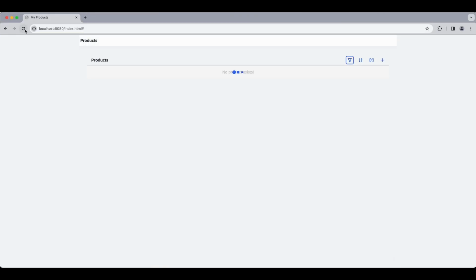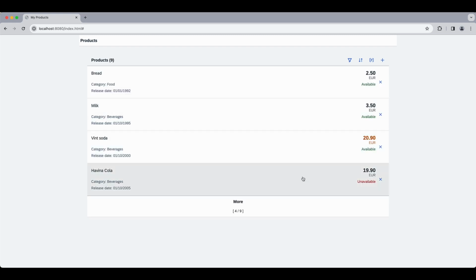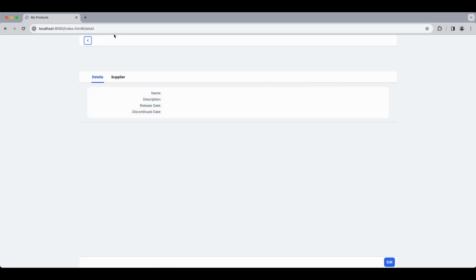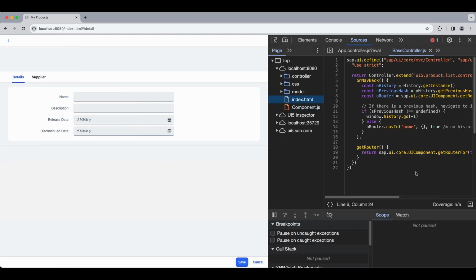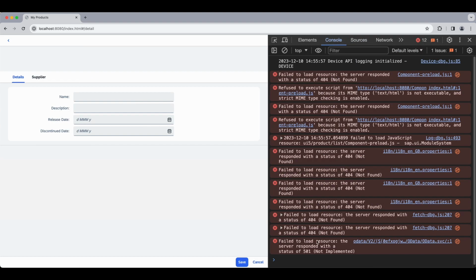Go back to the home page, refresh just to make sure. We go to the detail page, we see the detail hash. When we click on edit, the hash does not change, but we see the edit target, our edit page. When we cancel, I think we have an issue here. Let's check quickly.